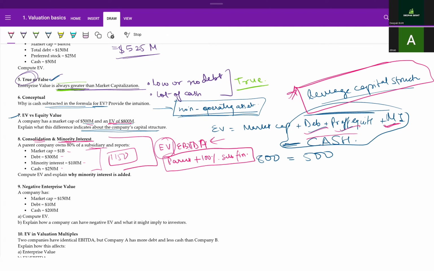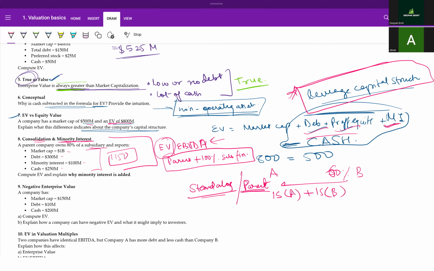I own a company A and I have 60% ownership of company B. So as a parent company, I will add the income statement of B into mine. I will add the IS of A and the IS of B, so I will add everything into my financials. That's why companies report parent financials and standalone financials; there is a difference in financials.